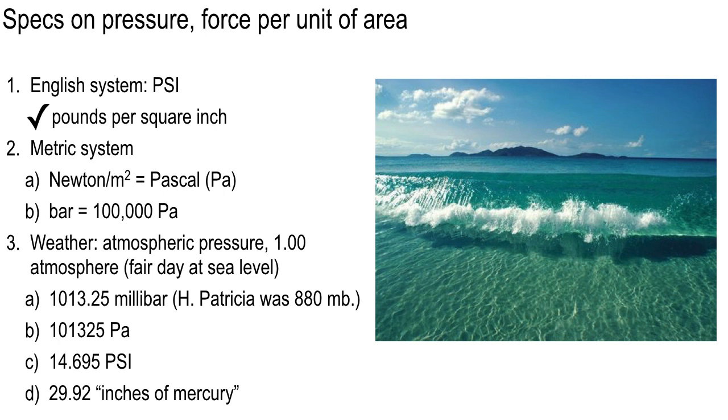Another thing you see in terms of weather is barometric pressure. This is the only place where they use inches of mercury. Over in Europe, they use millimeters of mercury. 29.92 inches of mercury in a barometer is kind of an archaic method, but they still use it. It indicates fair weather at sea level. If you go up to Denver, Mile High, the Mile High City, it's up in the atmosphere a little bit higher. So the same fair weather temperature, sunny day up in Denver, it's going to be a little bit lower air pressure there because there's less atmosphere pushing down on you.